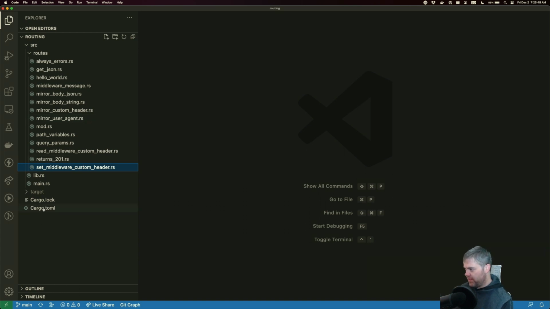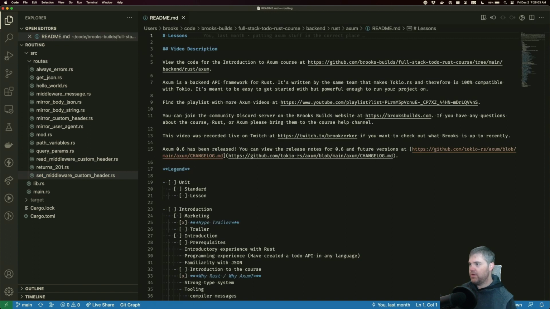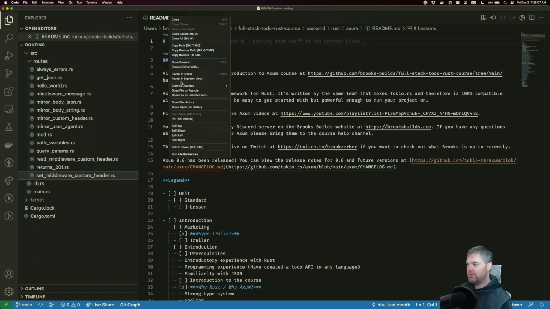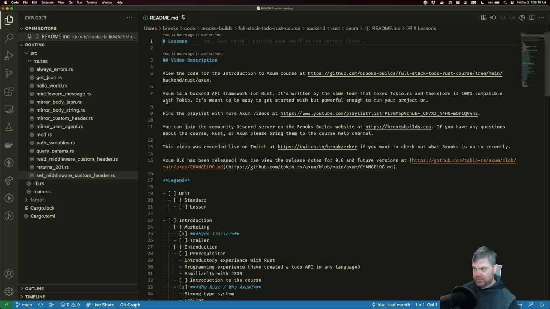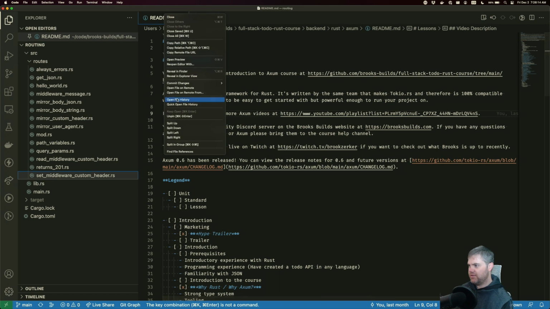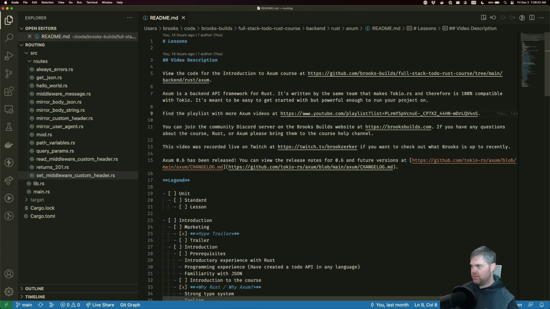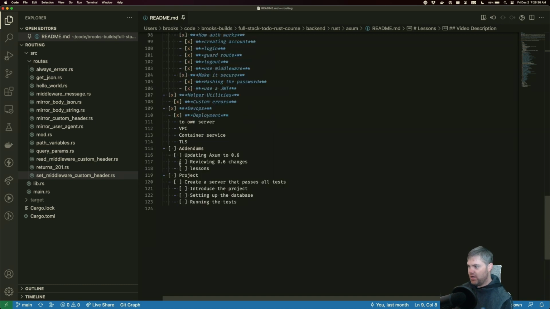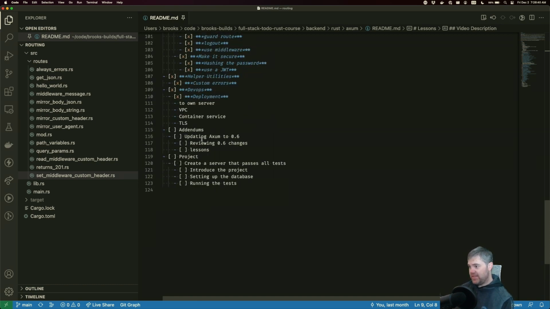Okay, so I've got all of you. I also want to open you up, and we'll pin you. Oh, it's command K, shift enter. Oh, weird. That's weird. But it works. Okay, so if I have you, we can write down what these are going to be. Okay, so updating to Axum.